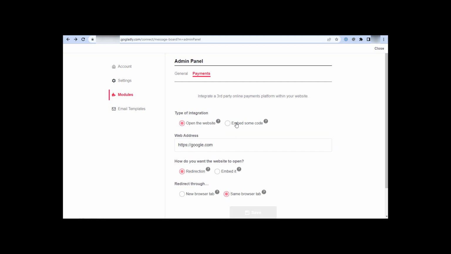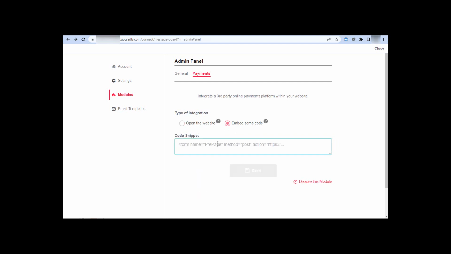Let's look at this second one, embed some code. Okay, so of course, most of you don't know how to write in HTML, and that's perfectly fine. If you do, you're welcome to write HTML code here. Of course, you're going to want to have a code snippet that comes directly from your payment platform's website rather than just writing some code.